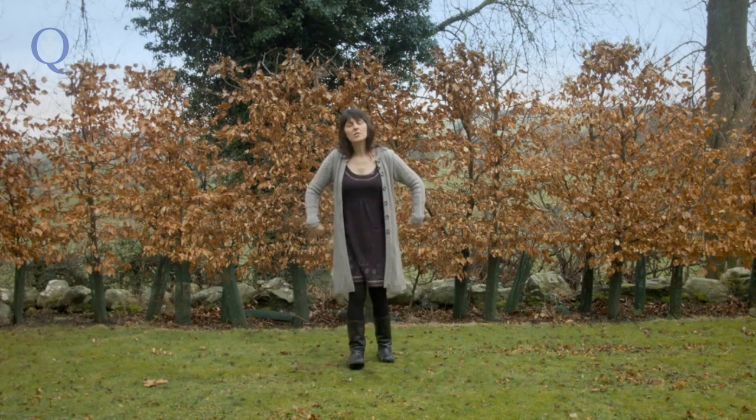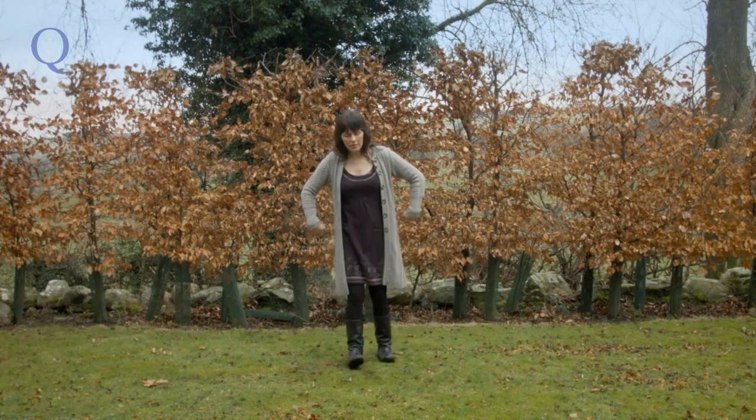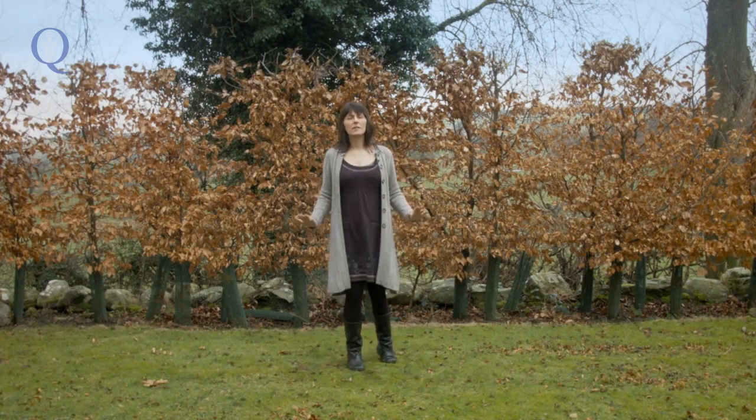And relax. And now we're going to flex our wrists and our ankles, just up and down on our toes, flexing our wrists. A lot of tension is held in these joints, and we just release it and stretch these out.